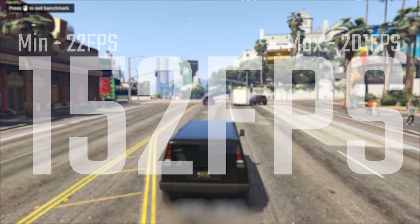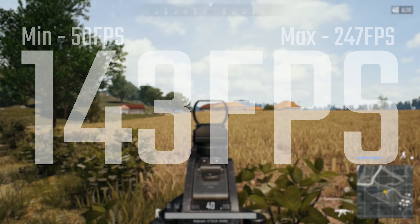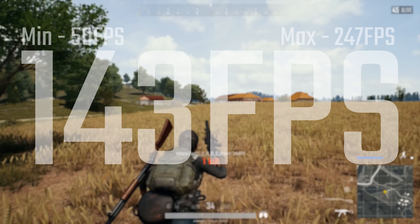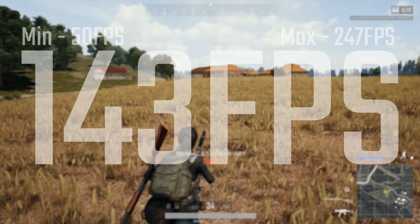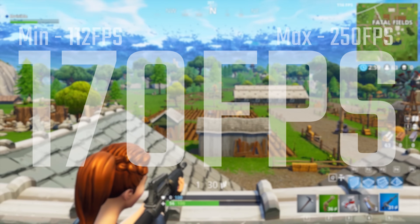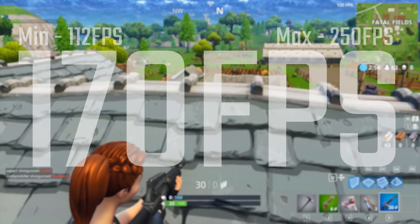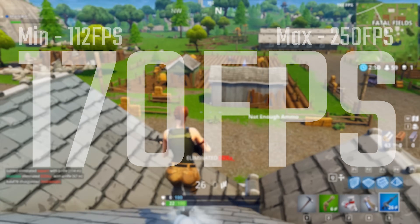I would mention that GTA 5 did seem to have issues. I'm not sure whether this is because of the GPU I'm using, which does seem to have a few issues and crashes — things like PUBG also had some artifacting and other issues, so it could be that. It could also be that GTA just doesn't like this number of cores. You can use the AMD Ryzen Master utility to disable eight cores so that it's running in an eight-core mode, almost identical to a 2700X.